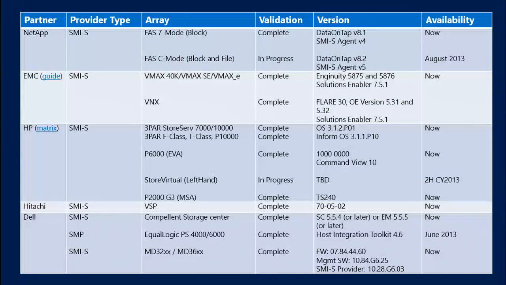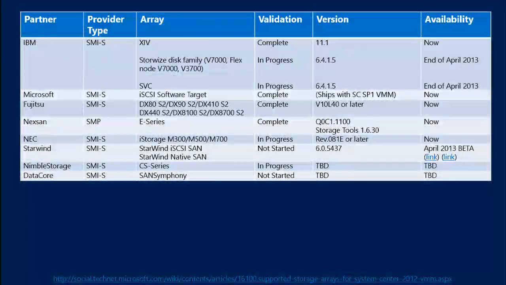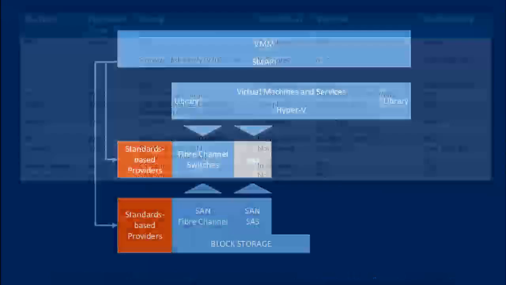The list of partners that we've been working with so far, this is the SP1 list, and this is what I presented at MMS. We're working on the R2 list, but essentially there are 2 pages, the partners and their status so far for SP1, and in the coming months we'll work with them on the R2 wave of release. If there's a set of storage partners that are not on this list, let me know. And 2 things: I will talk to them, and it'd also be great if you guys can talk to them as well and tell them, hey, we want to participate and make sure that it's all supported through VMM.